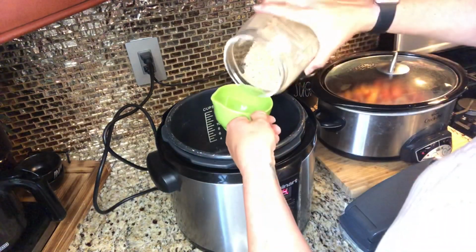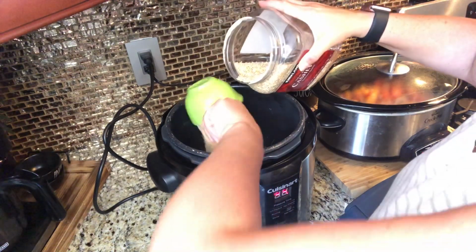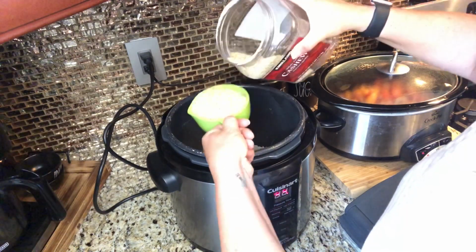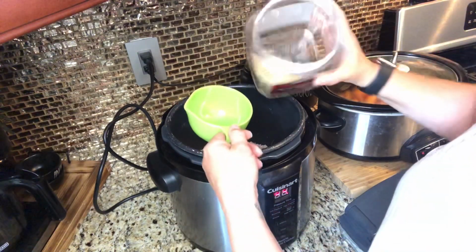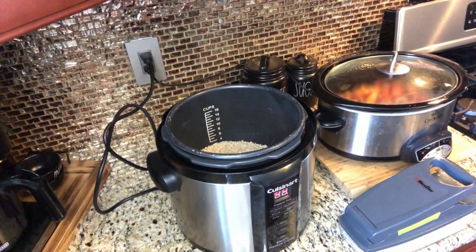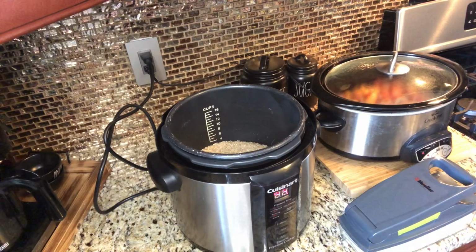So we're gonna do 2 cups of brown rice and everything just gets thrown right in here. It's super easy to get yourself an Instant Pot for meal prepping. And to that, we're gonna be adding 2 cups of water. 2.5 cups of water, I'm sorry guys. 2.5 cups of water.